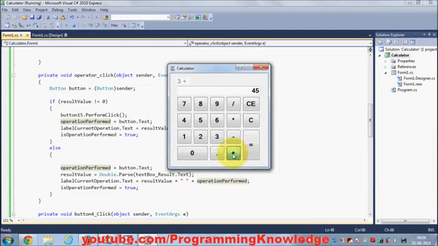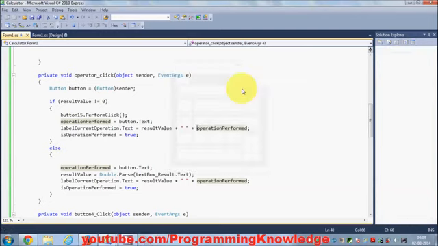So when I click plus plus plus, it's only adding 3 to it.